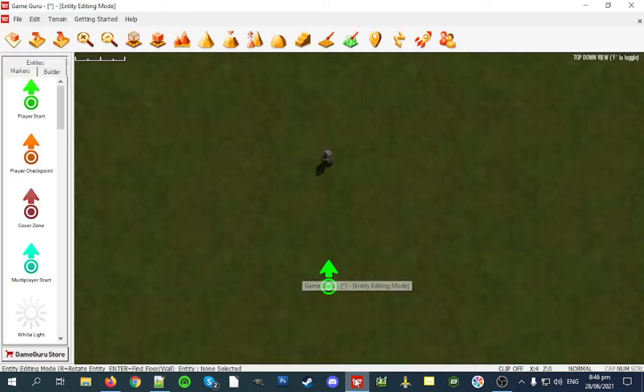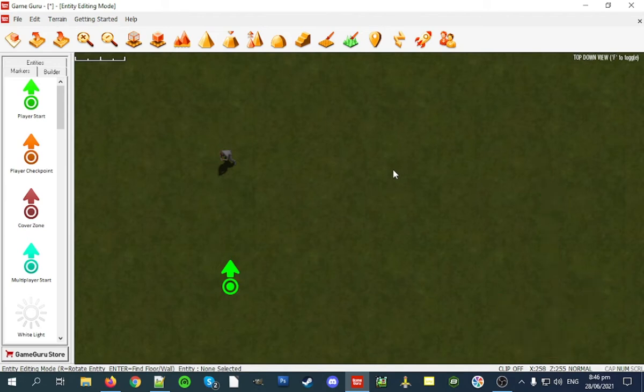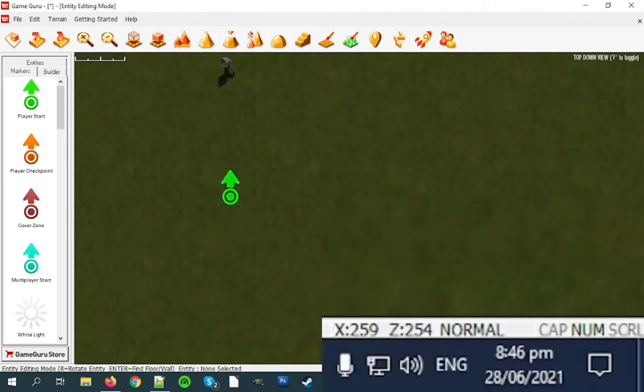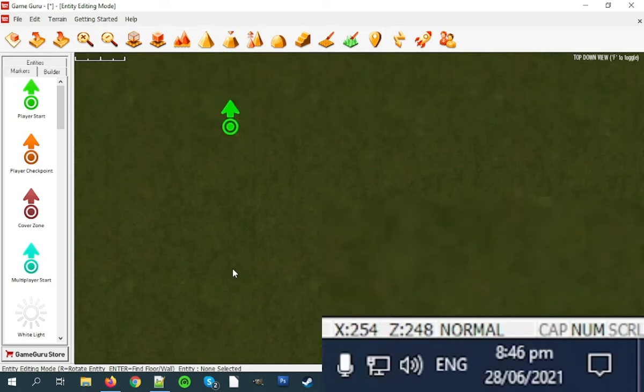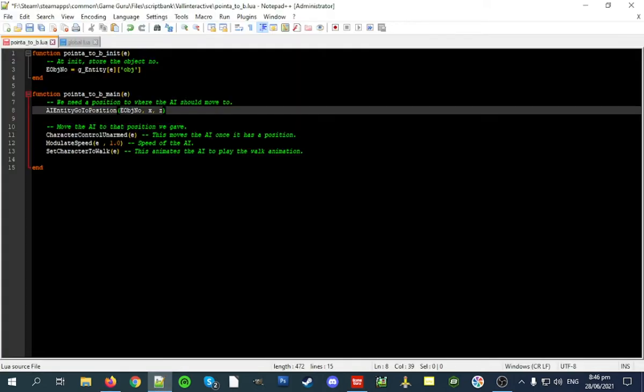As you can see on screen on the bottom right corner, that is the x and z coordinate to where my mouse is currently pointing at. So let's say in this case I wanted the AI to move to the position behind the player.